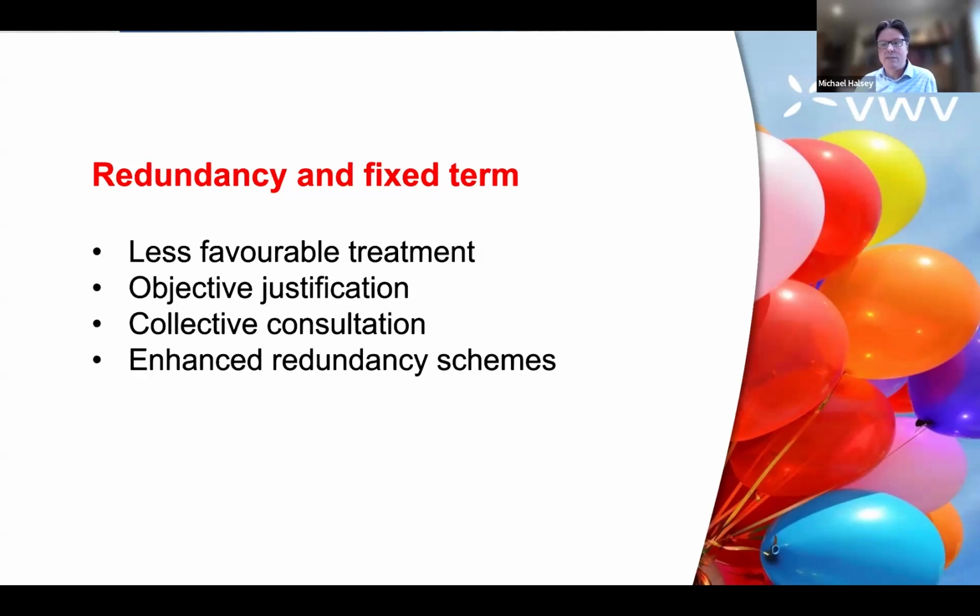In relation to collective consultation, this is engaged where employers are proposing to dismiss as redundant 20 or more employees at one establishment within a period of 90 days or less. And fixed term employees will not count towards the numbers where the proposed dismissal will take effect on expiry of the fixed term. However, if the proposed dismissal will take effect before the expiry of the fixed term, they will be counted.